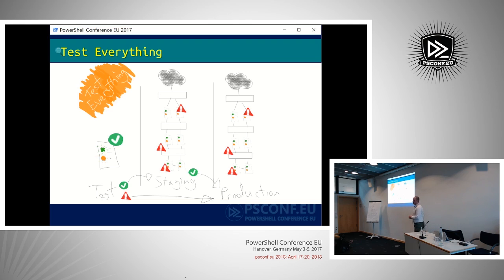Is anyone using blue-green deployment methods? You guys are, yeah. Is anyone doing CI delivery but not doing blue-green models? Okay, so basically everybody's doing blue-green. Just for everybody, the idea of blue-green is that rather than ever do an in-place update, you just build a new server, right? So you have the old copy and the new copy running side by side, and then you can introduce them both and have maybe 5% of users on the new version, so it's not a big impact if there's a problem. But the other version is still there.